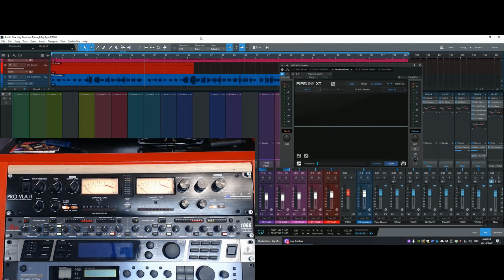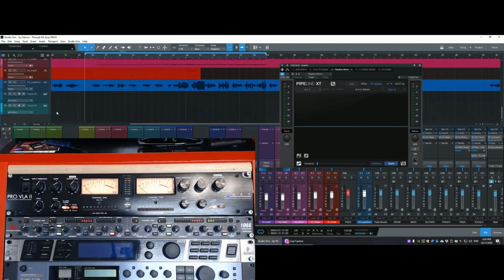Okay, we're going to listen again. At the same time, I'm also keeping an eye on the output and input levels of my pipeline, making sure that they are equal so that there is no volume difference, but we can actually hear the compression. To be able to notice that, I'm just going to loop between these two loud parts as well, so we can actually hear in and out using the pipeline. So I'm going to switch it on and off in the pipeline so you'll be able to hear how it's affecting, especially this loud part that we've got here on the vocal.